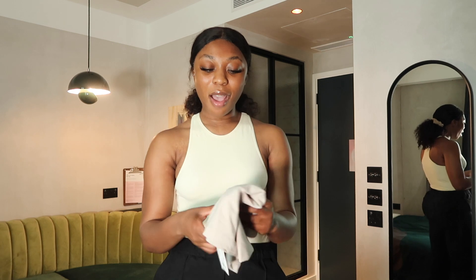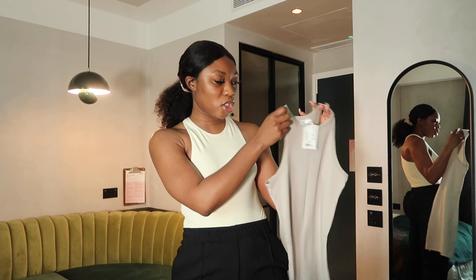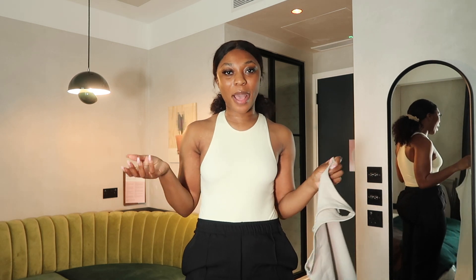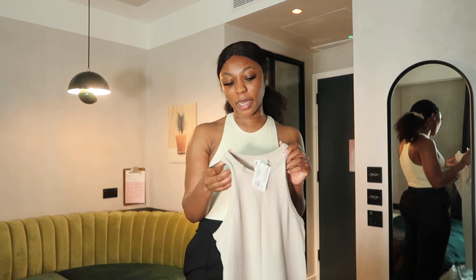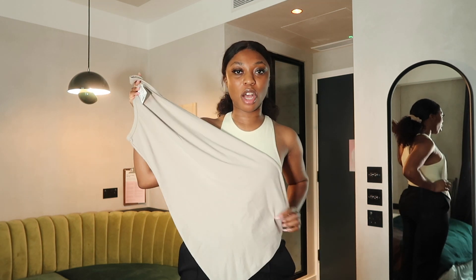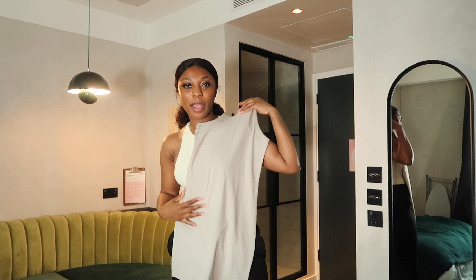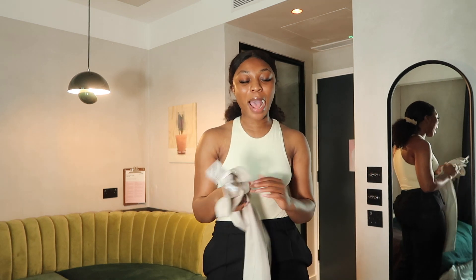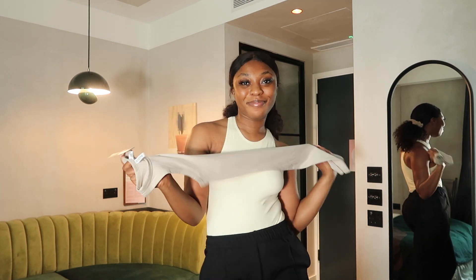The next thing I picked up was also from H&M — a dress. I thought it would be really nice and casual to wear when the sun finally shows its face. It's kind of a stone colour, which I like. It's also got a racer back detail — I find racer backs quite flattering. I picked it up in a size small and it costs £9.99. It and the last top I showed are very stretchy. I'm five foot five, just as a reference.